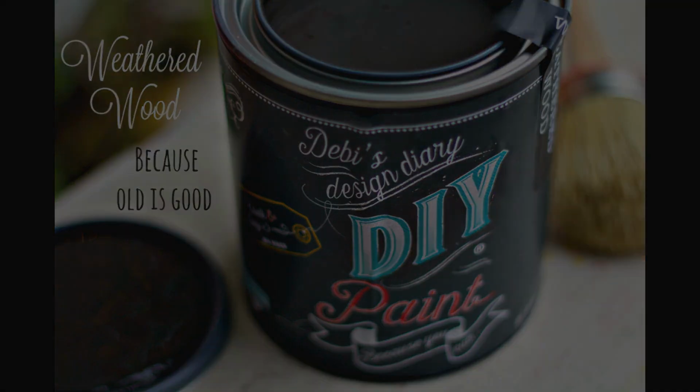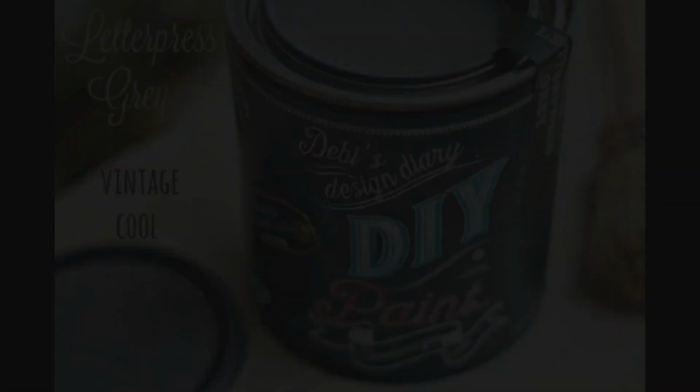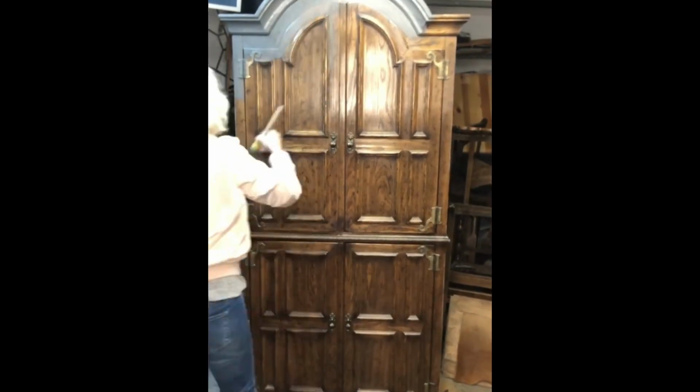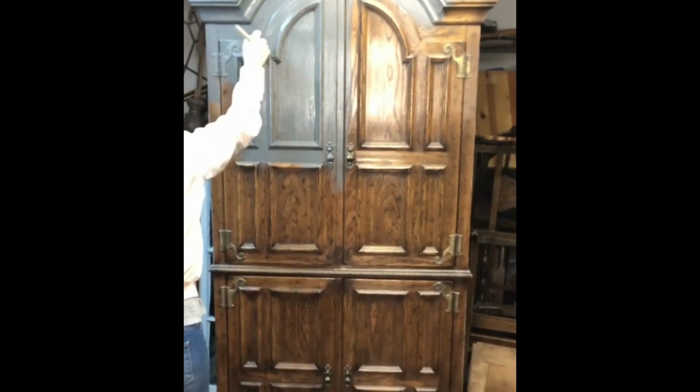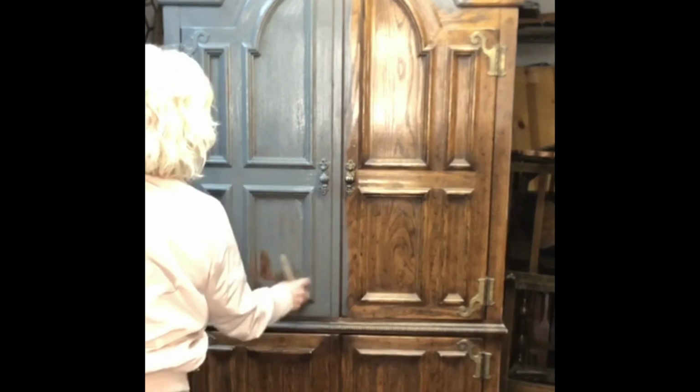So let's get started. For our base coat, we're going to use 2 parts letterpress gray and 1 part weathered wood, applying it in all kinds of different directions. Kind of sloppy, and just getting it on.